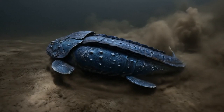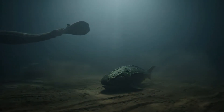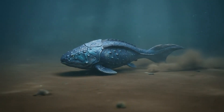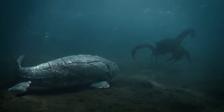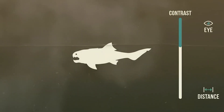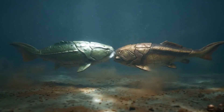Early Paleozoic seas weren't peaceful. Currents stirred fine silt, storms could turn water into soup, and predators moved like shadows while prey survived with whatever tools evolution handed them. Heterostricans, with their flattened bodies and upward-facing eyes, look built for a practical routine: stay low in murky layers, scan above for danger, and keep the armored front facing outward like a shield. They weren't built for quick, agile escapes, and they didn't have jaws for heavy biting. So any extra advantage — anything that made them harder to see — could matter a lot.